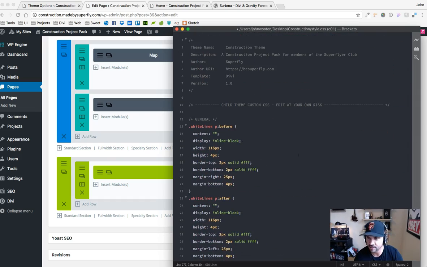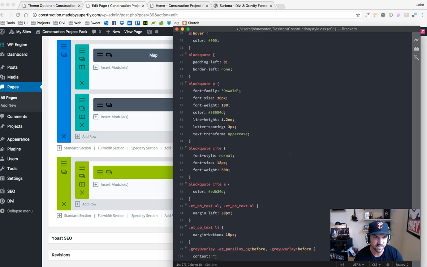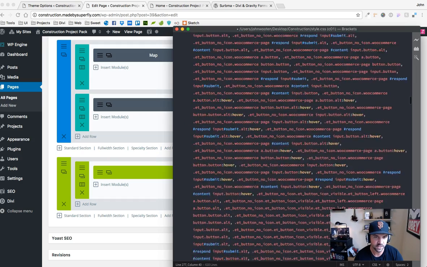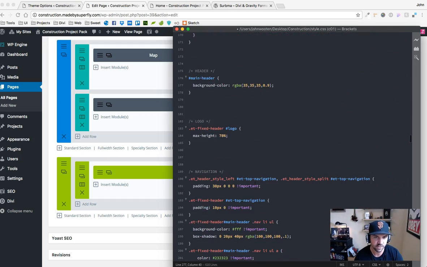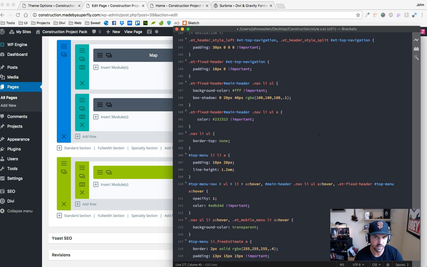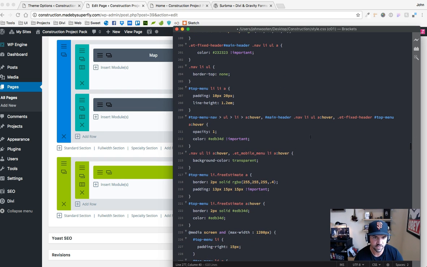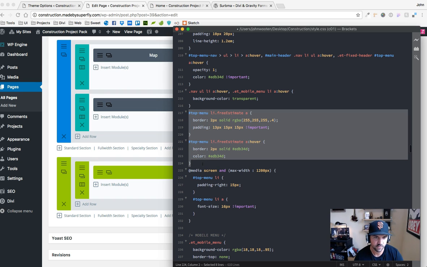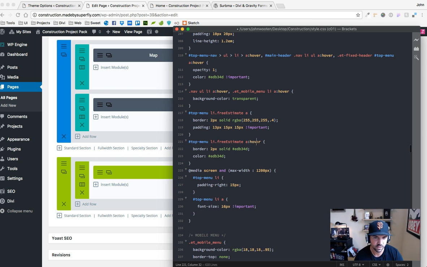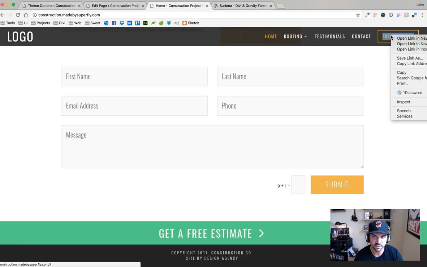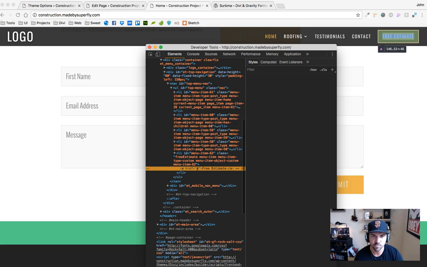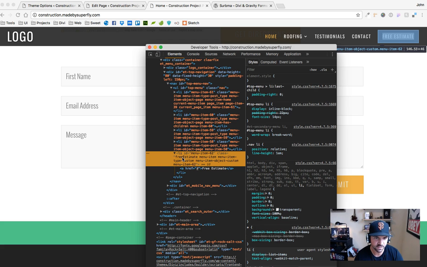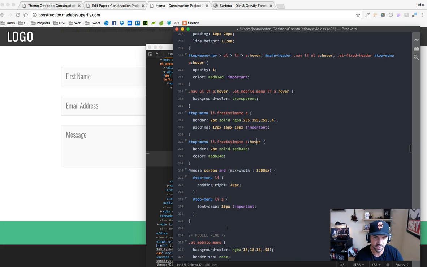Okay, and then lastly, the button up top. Let's find that. So here's all the general stuff. I like to put all the general stuff first, then the regular buttons, like for the page, and then I usually do the header type stuff and navigation. Alright, so we'll see that right around here, is the free estimate. And if I right click on this guy and inspect it, you'll notice that that particular list item has a class of free estimate. And so that's what I'm using here.